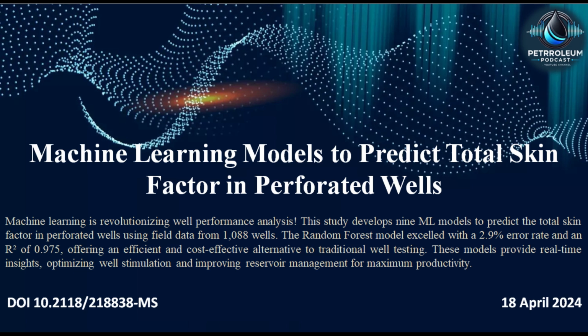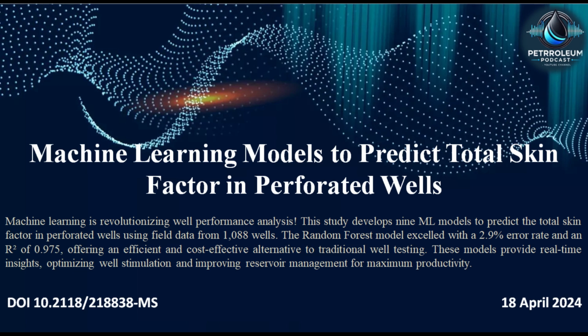And that's where this research paper comes in. It proposes using machine learning as a more efficient and precise alternative. So instead of actually going down there and probing the well, we're training computers to sort of crunch the numbers and predict what the skin factor is going to be. That's the idea. They're leveraging the power of data analysis and algorithms to predict this crucial factor.